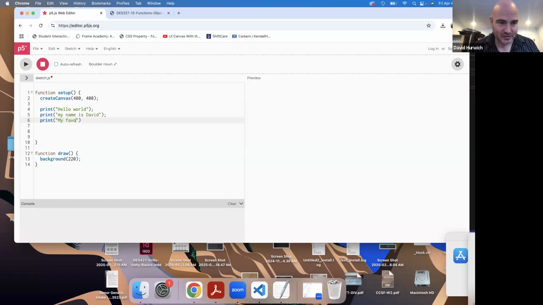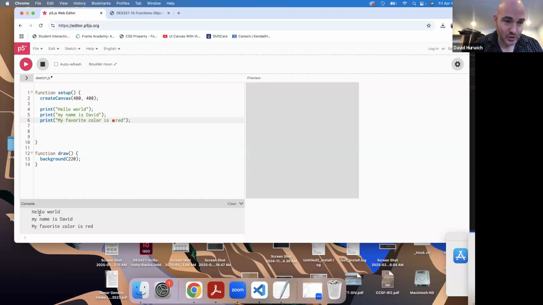My favorite color is red. Okay. So right now, this does it once. Let's just say for the sake of argument, I couldn't think of a good example that wasn't more complicated, but let's say for this argument, I want to say it 10 times.